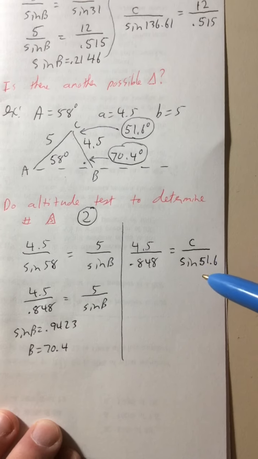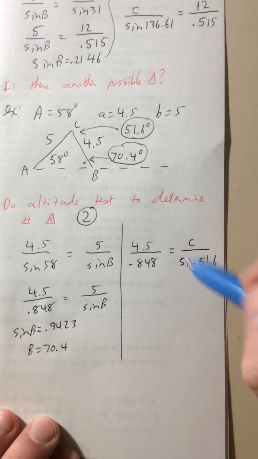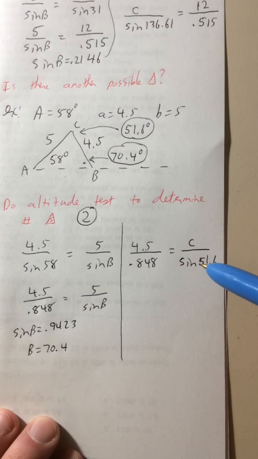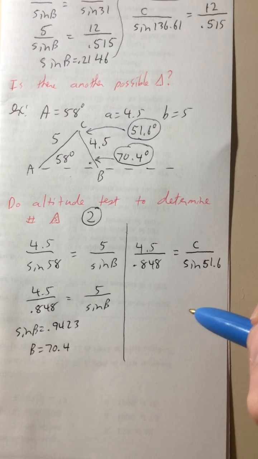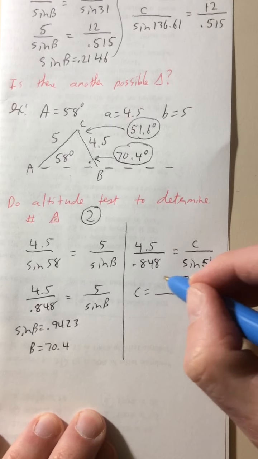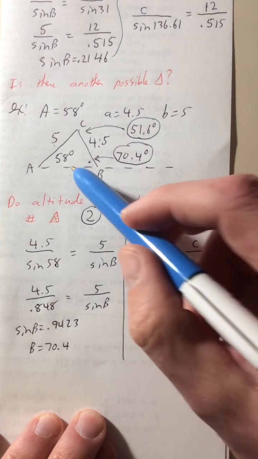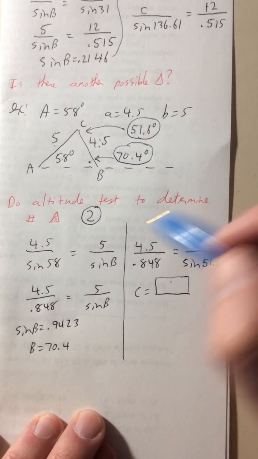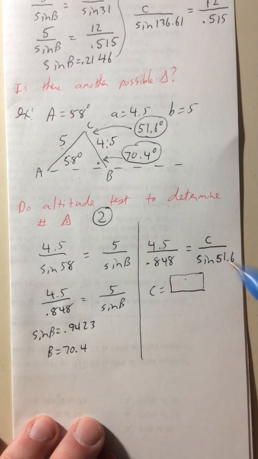Okay, so a common error here, I will tell you, is to write just 51.6 right here and forget to write sine, and then cross multiply and divide and get some weird answer up here. So please make sure you're doing the sine of 51.6. And again, I'm sure we can all figure out the sine of 51.6, multiply by that, divide by that, and get C, and boom, we're done with that. So C equals whatever it equals, and we then have our triangle solved, right? We got all three sides, all three angles. So we got all the stuff we need. So that's case 1, where we have an acute angle for B.